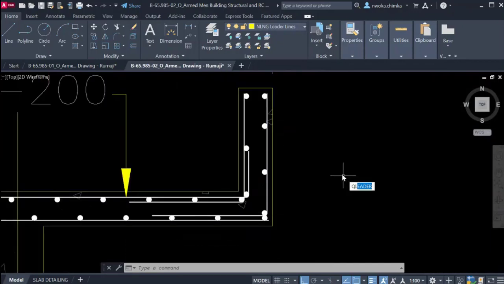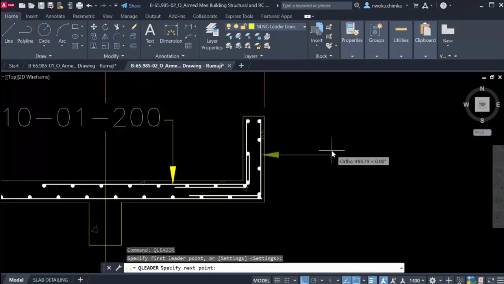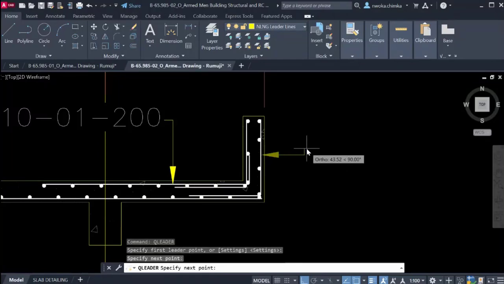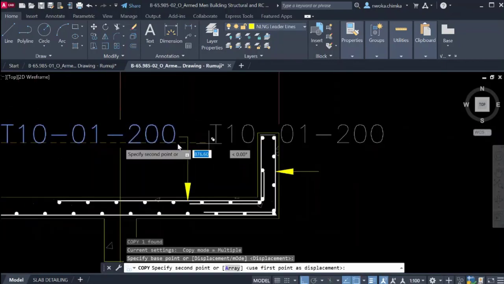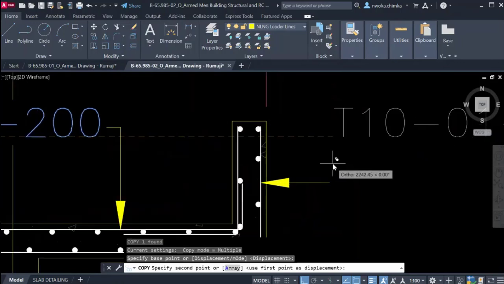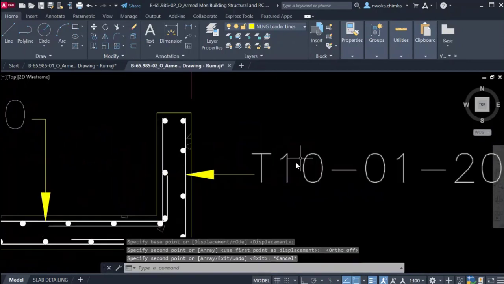So we apply quick leader, which is leader, and then bring this out right now. We can bring this out and then copy this all the way down. I don't want to copy all these full listing details right now, just do this. There are two ways you can choose to name it this way.